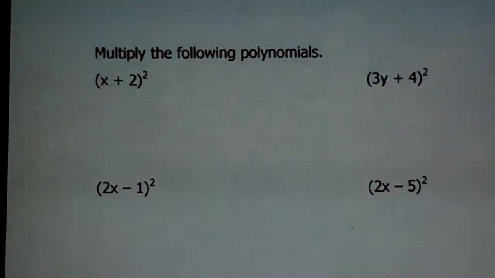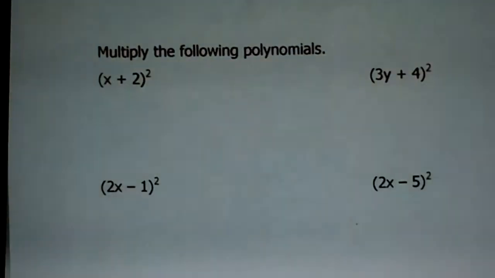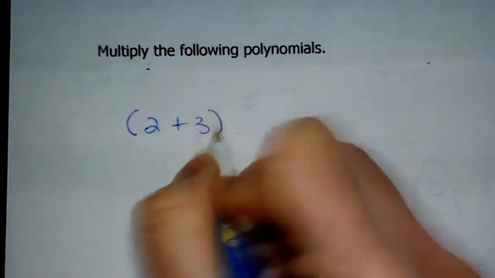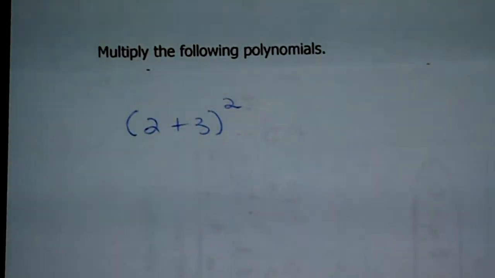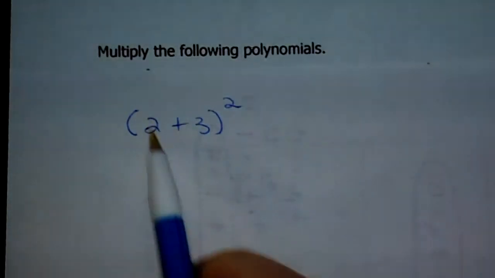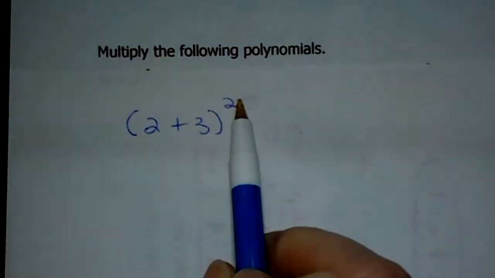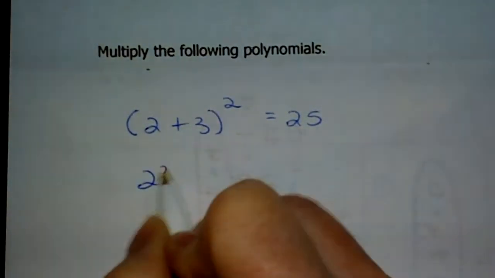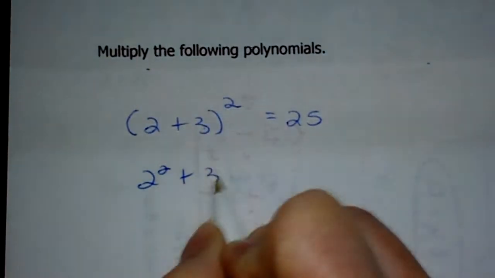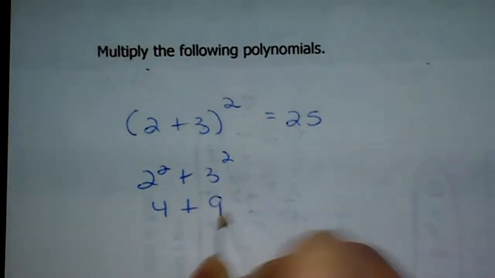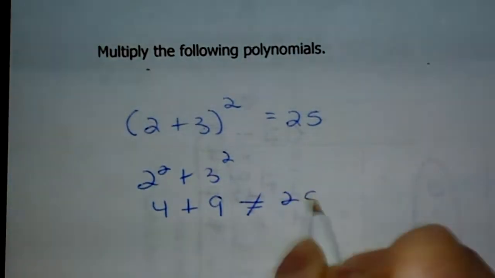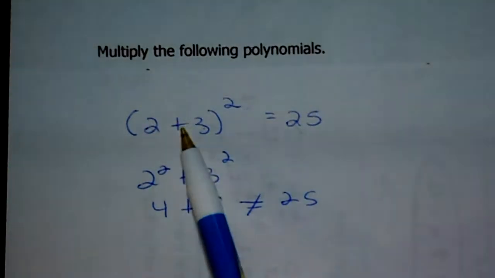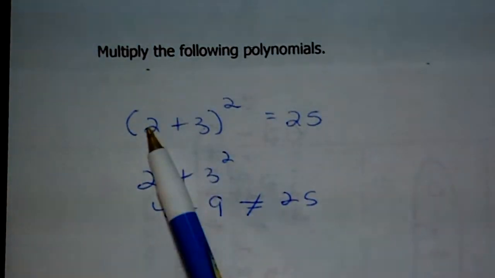I can show you. Let's see. I'll throw it on the back of a paper here. You don't have to write this, but let's say I have 2 plus 3 squared, right? Now, you know order of operations says you would go ahead and say, well, 2 plus 3 is 5, and 5 squared equals 25, right? Well, if you took 2 squared plus 3 squared, you'd end up getting 4 plus 9. 4 plus 9 does not equal 25. So when you see the squared outside of an addition or subtraction problem on the inside, it doesn't mean you can just square each term.